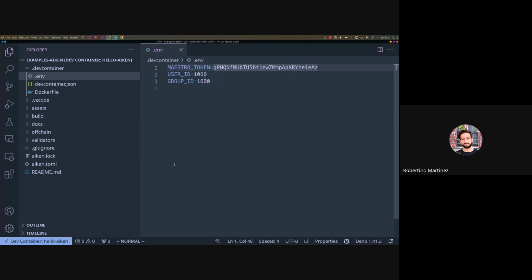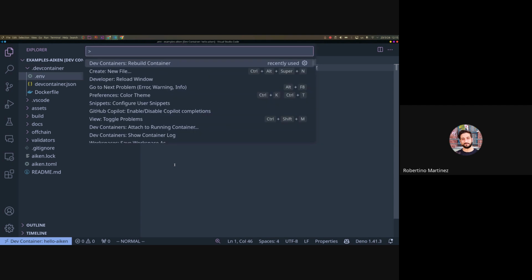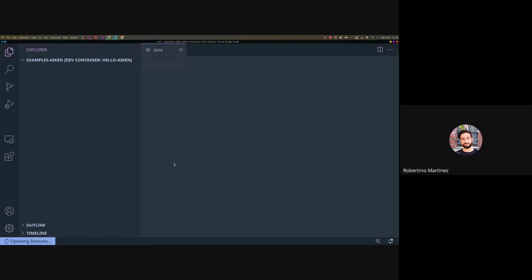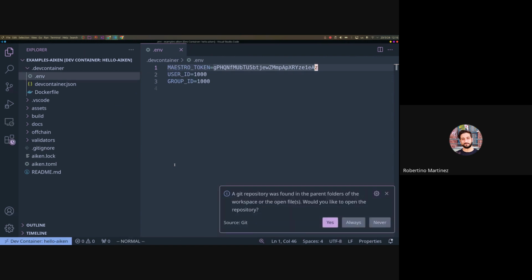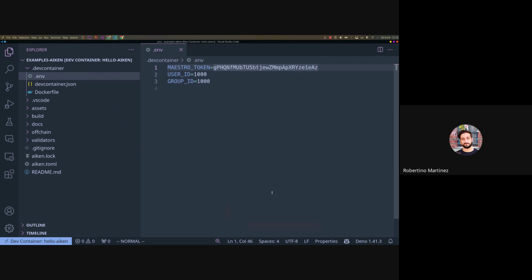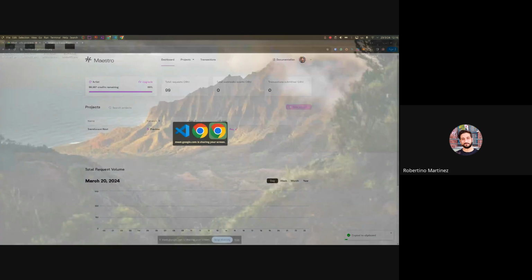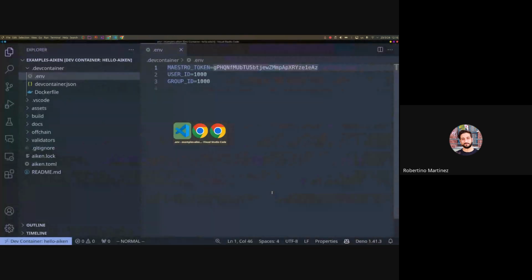And that's it. So once you have that, let me know if anyone is struggling at any point in time. Once you have that, you have to actually rebuild the container. Or if you haven't opened VS Code yet, you can just create this file and then open VS Code, and it will prompt you to open the container, and that's it.